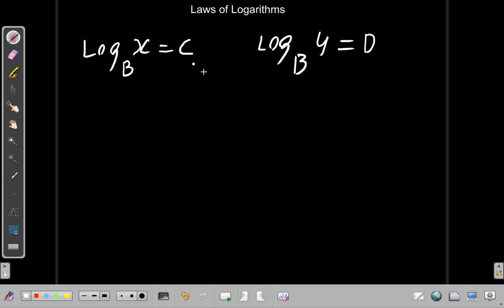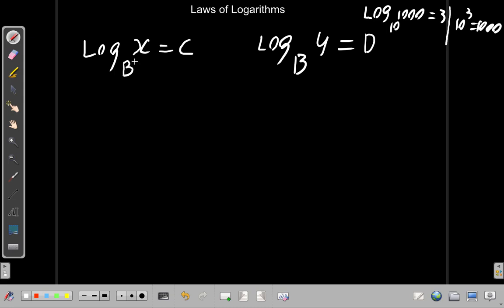Now let's write these from log form to index form. However, before we do that, it's a good thing to actually remember one example of the log and index form. Here, I'm going to use the fact that when you find the log of 1000, where the base is 10, the log of 1000 is 3. That's log form. In index form now, 10 raised to the power of 3 is 1000. Alright?